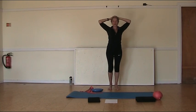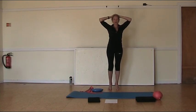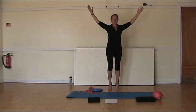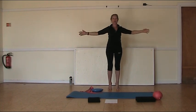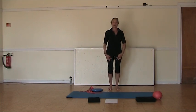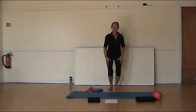Fix your eyes on a spot that's not moving. Come up to a rise. Get your balance. Take the arms up. Shoulders staying down. Feel the shoulder blades sliding into their little pockets as the arms circle around and come down. Bring the heels down. Bend the knees hip width apart.